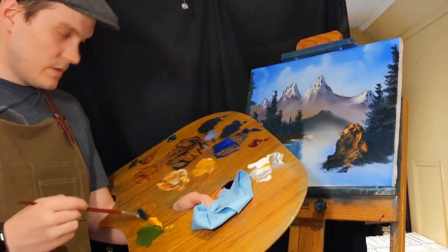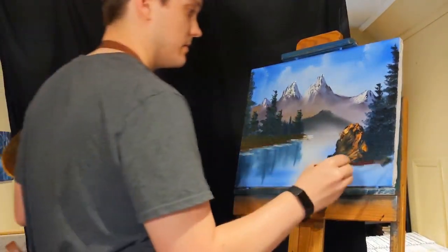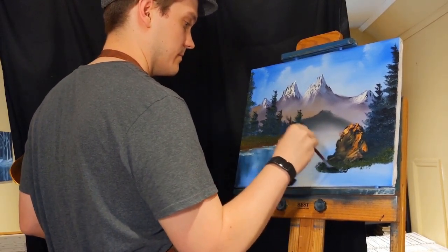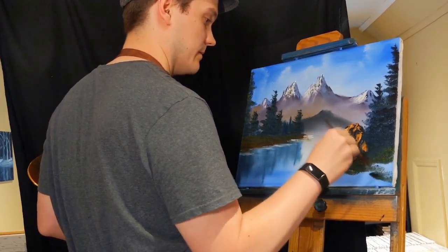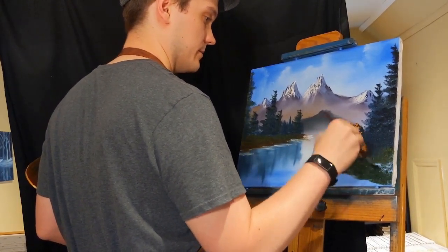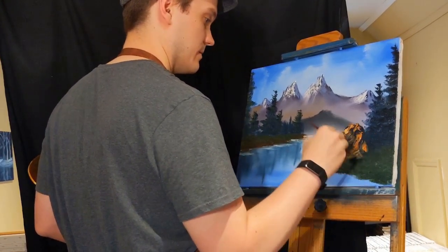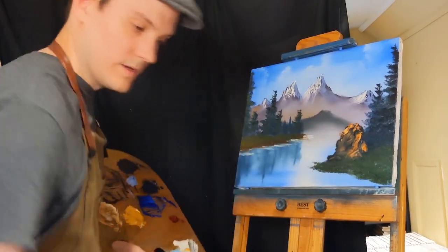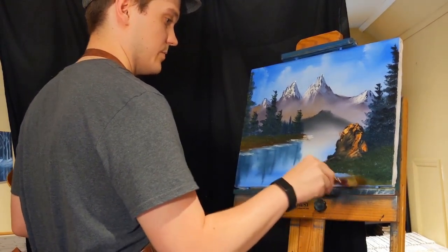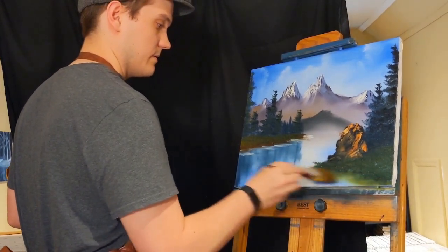All right. We got time. I'm just throwing in some dark greenish color here, and then I'm gonna go over here. Smack it in, just smacking in some paint, some dark colors, just filling in the space. There we go. And we'll go back with this brush. Pull down, pull down, pull down. Left to right. There we go.